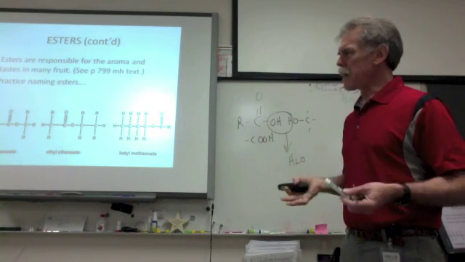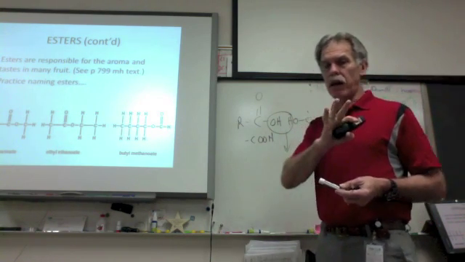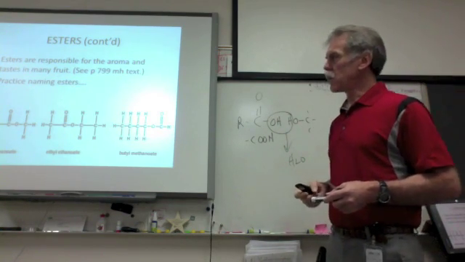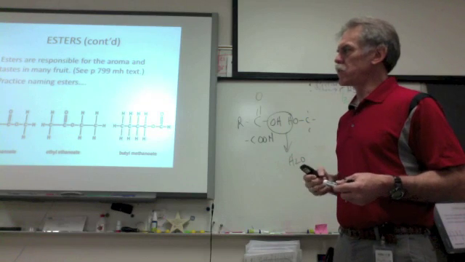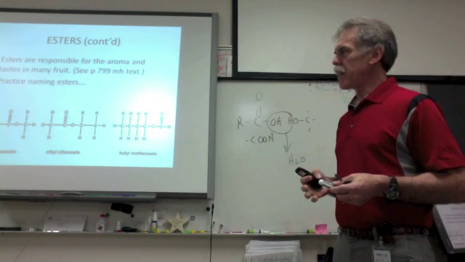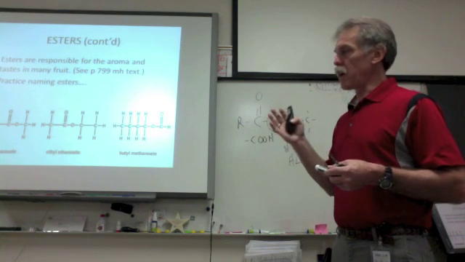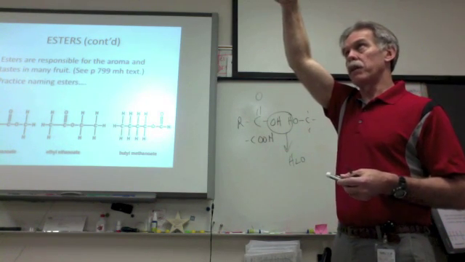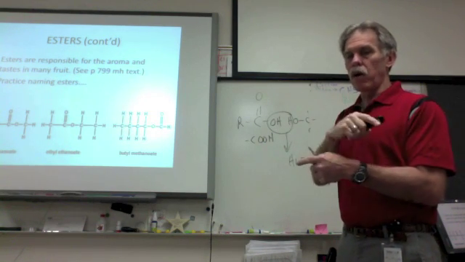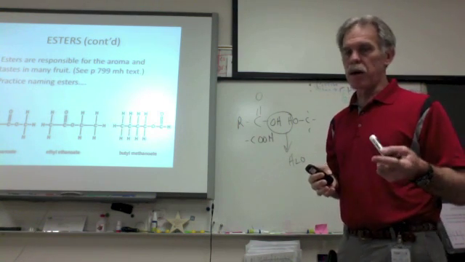So naming an ester, the ending, instead of like propane, you cross through the E and add O-A-T-E. So how do we do that? Well, the first thing is that you need to find the side that has the double bond O. You put your finger on the double bond O and drop down to the C, and then go away from the O, and you count how many carbons, including the carbonyl carbon.